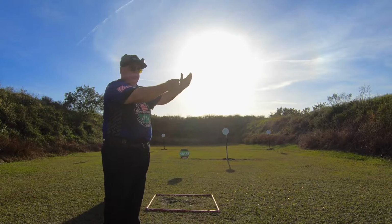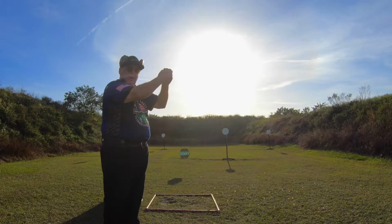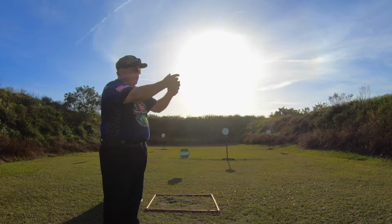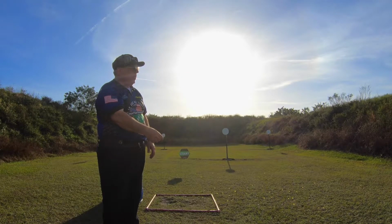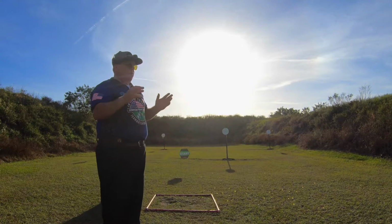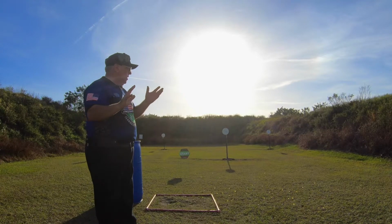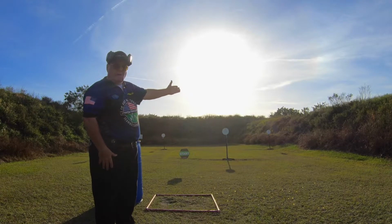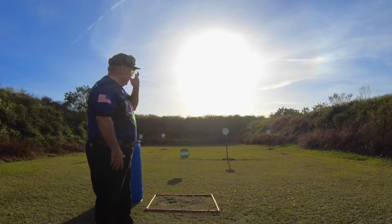You keep the gun up because just in case you did miss it, then you just fire again. The gun's already up. It's already on target. You just fire again. Instead of you drop the gun because you're cocky and you think you hit it. Oh, my goodness, I didn't hit it. Bring it back up again and then fire. So those are the three most important tips I can give you, I guess it's four tips because I'm telling you to start from the right side of the stage.